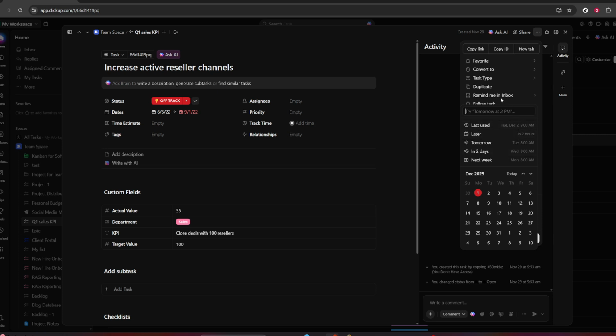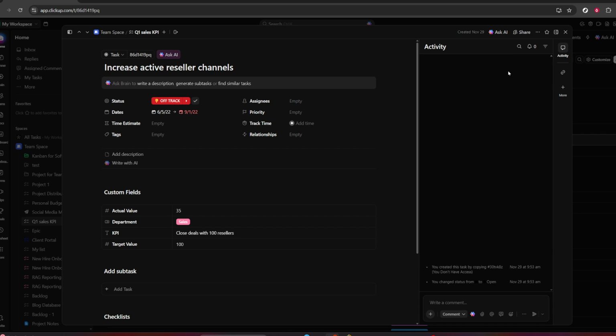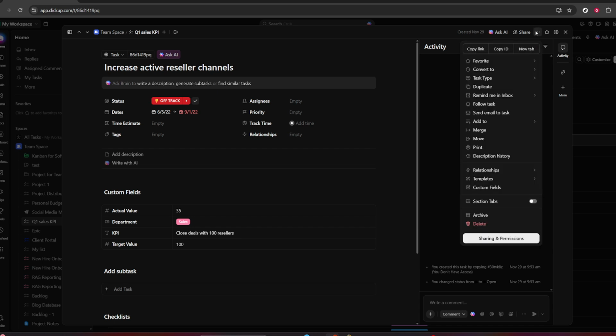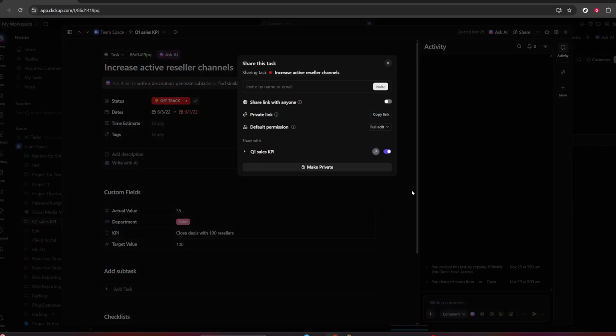If you need to control who can access the task while you're setting things up, open Sharing and Permissions in the task. This ensures the right people can view or collaborate on the task. Keep in mind, reminders you set here are for your inbox. Teammates should set their own reminders if they also need a prompt.